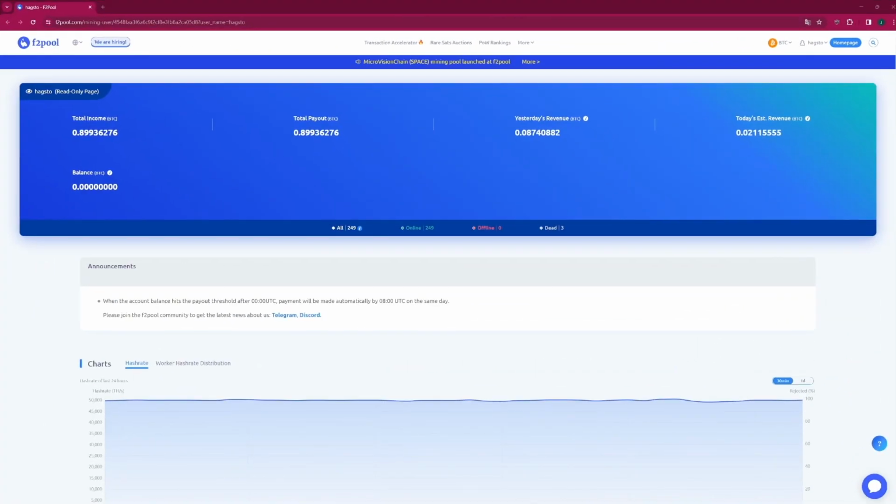Since the observation link has the most comprehensive information, I would like to go through those details and point out some key figures that you should understand. On the top left corner, you can see the total income, right? This is the historical gross yield from the testing phase until now, as I'm recording this video. This figure will not go to zero at every distribution since this is historical data.